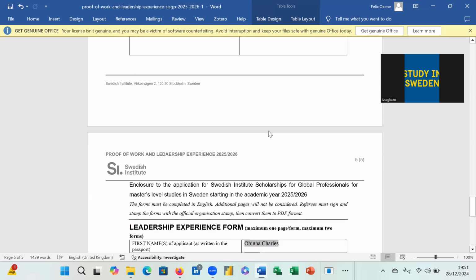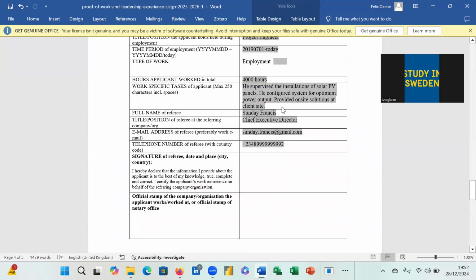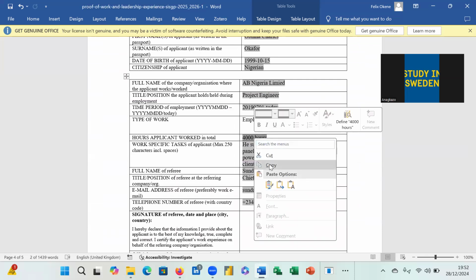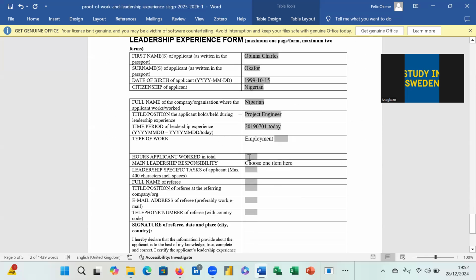So the hours applicant worked. Sometimes if your position has leadership embedded in it, in that case, the number of hours is going to be the same. Because, for example, here we use project engineer, which has an automatic leadership in it by default. So if we use 4,000 hours here, we are also going to use 4,000 hours here because project engineer is a leadership position by default.